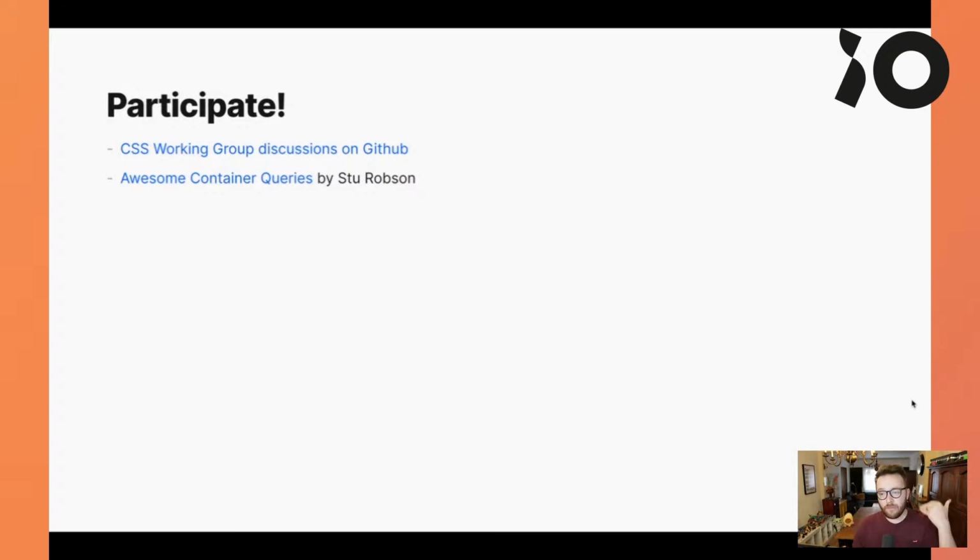And if you have awesome experiments, if you have thoughts about container queries, you can add them to the awesome container queries repository maintained by Stu Robson. And please do participate, because the CSS working group is always looking for voices, for opinions regarding certain features of not only container queries, but other APIs.